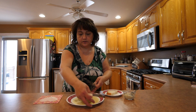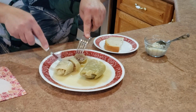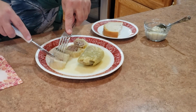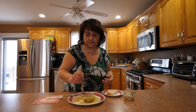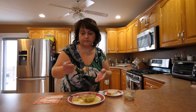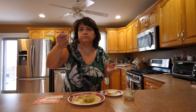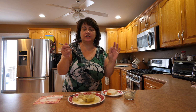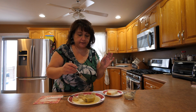I should do this one. Cabbage is really tender, cutting well, but it's still holding its ground, which is good. Absolutely good. Yummy looking. Let's see if I can get it all together. Let's try. It really smells good. So delicious. Lemon is good. Could add a little bit of salt and pepper to it if you want.